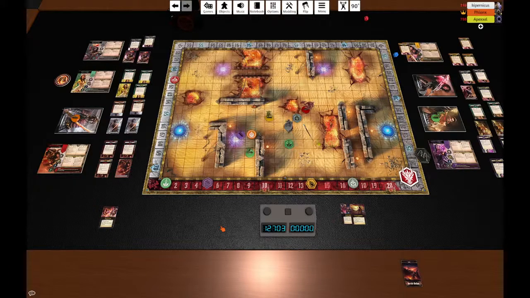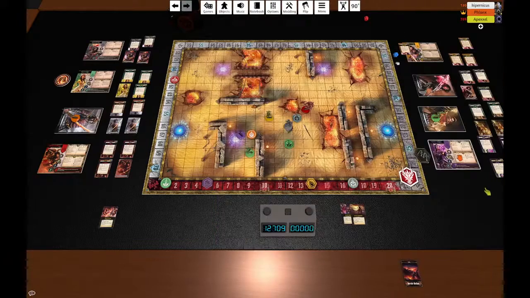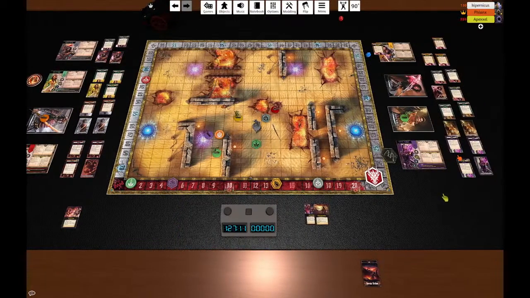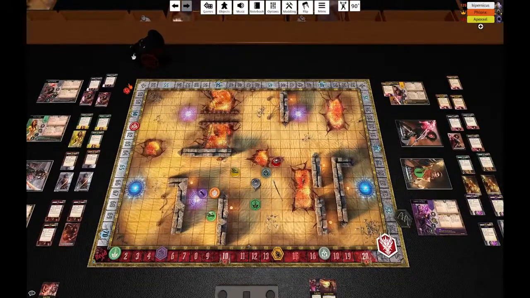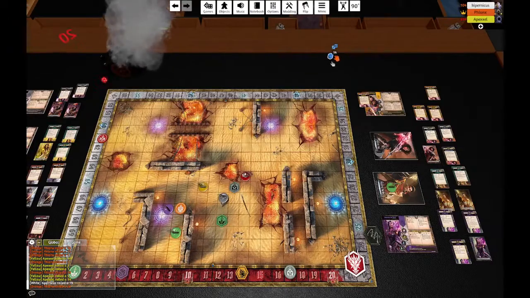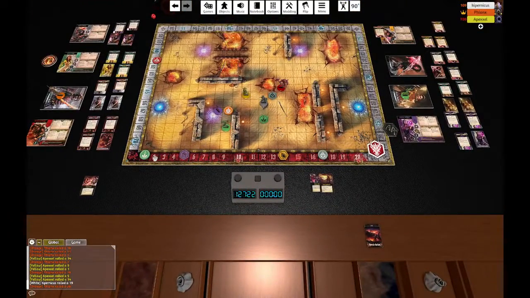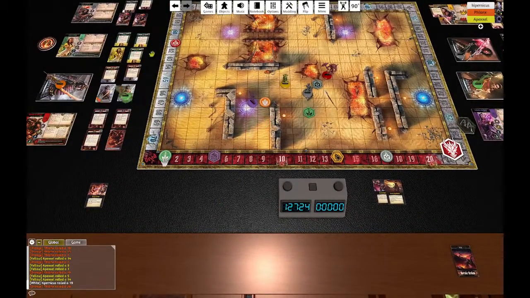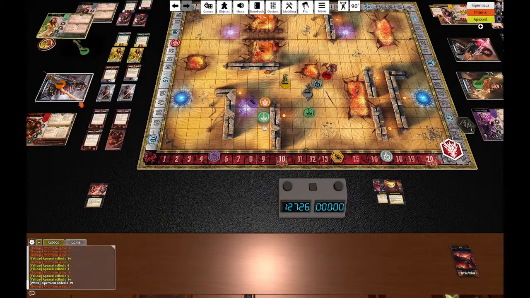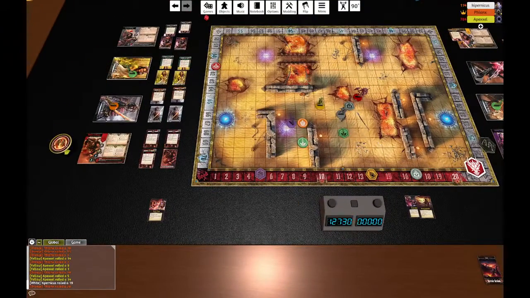So now we will attack Talia with a blood curse. Why not? Katarina here trying to go for the kill on Talia. Just a bloodbath at this point now. Blood curse. Now that everyone's weakened, here we go. 14. That's a hit. Another one bites the dust. Kills Talia. Yep. We're in the end game now.